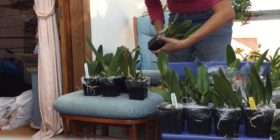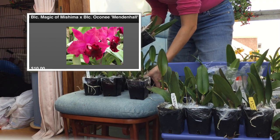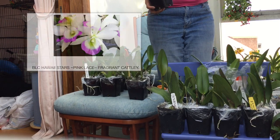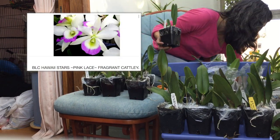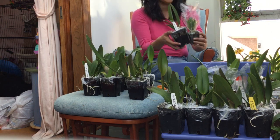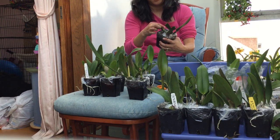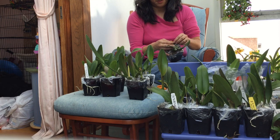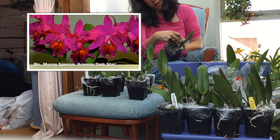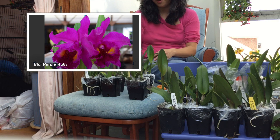BLC Magic and Mishima by BLC Okani. BLC Hawaiian Stars. Now this one I have got twice. I got it both in the 2-inch and the 3-inch size. Some of these are taped in. I got BLC Murray Spencer by BLC Purple Ruby. I mean, these are all nicely grown.